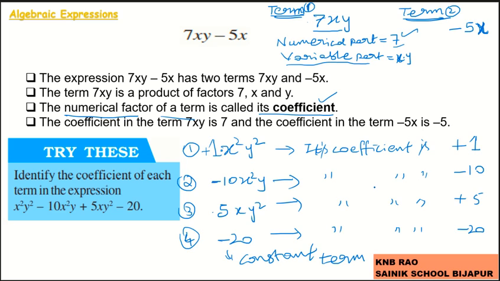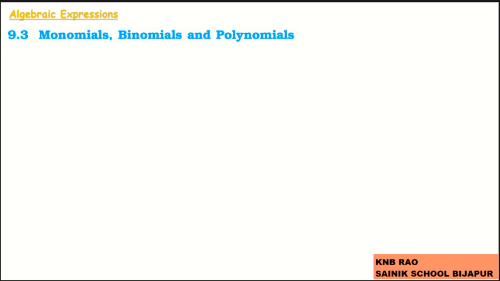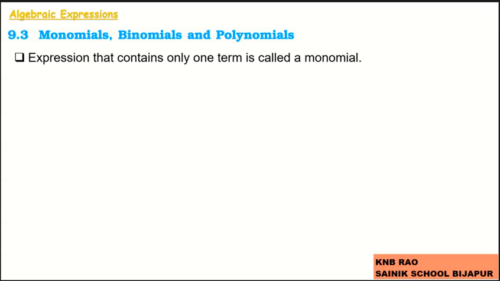Now I'm going to another important topic called monomials, binomials, trinomials, and polynomials. Children, algebraic expressions can be classified into monomials, binomials, trinomials, and so on. It's just a name. Suppose, children, you are students of, let's say, Sanskrit. In Sanskrit, we have ekvachan, dvivachan. I'm poor at Hindi script. I'm trying anyway.